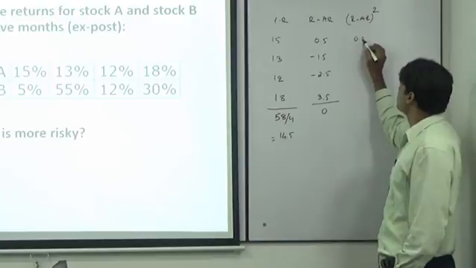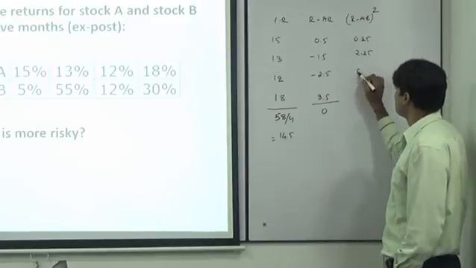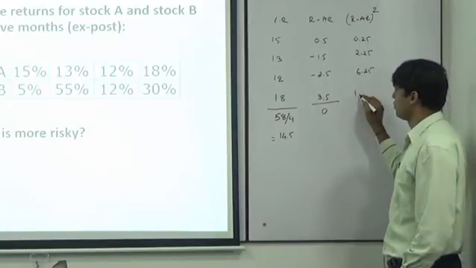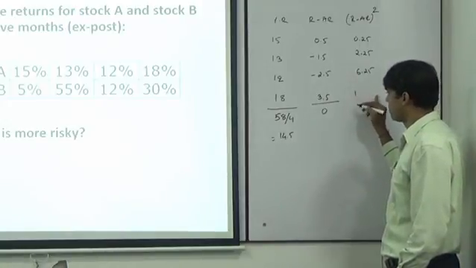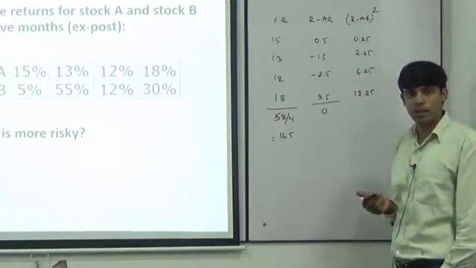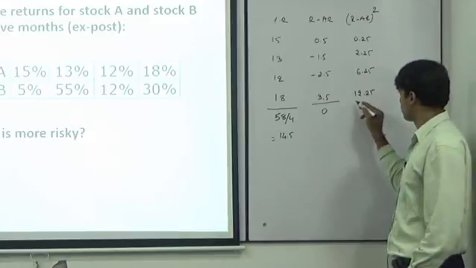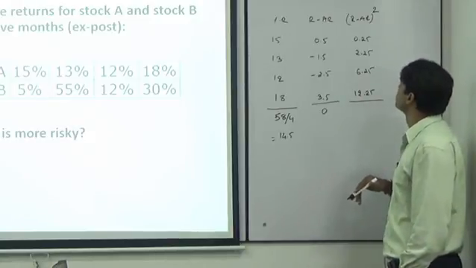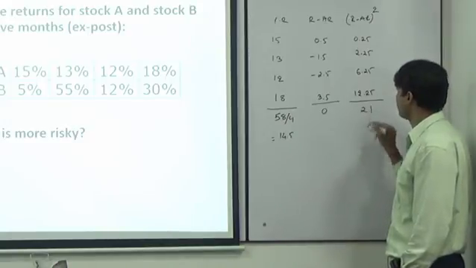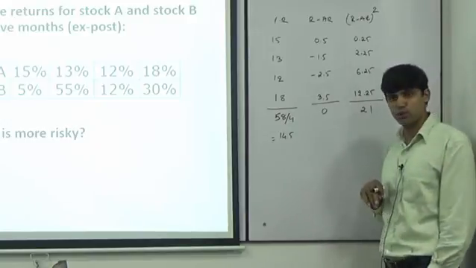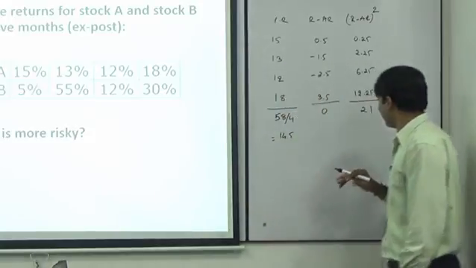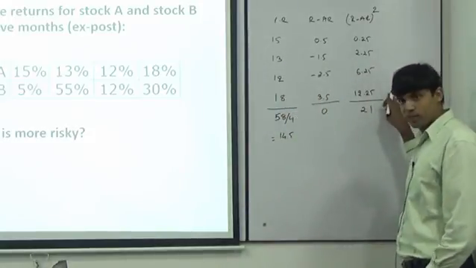This is 0.25, this is 2.25, this is 6.25, and last one is? I don't know. No, it is not 9. Is it? Okay. So what I do is, I can now make a total of all these deviations. 21 होना चाहिए, I think. If I still recollect this solution, it was 21. Now see, this is the total of all the deviations.